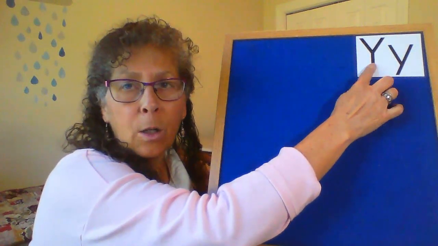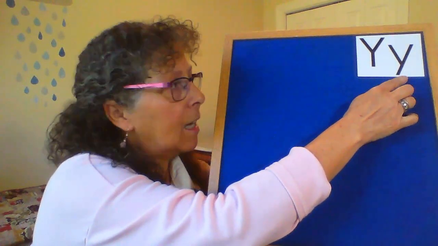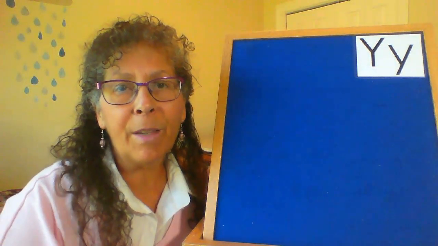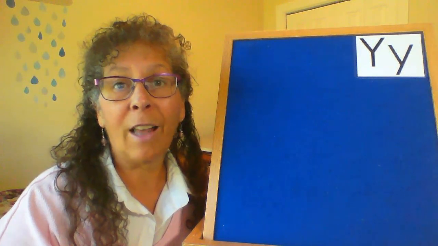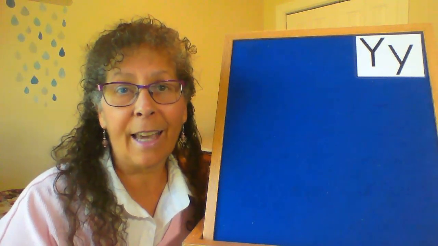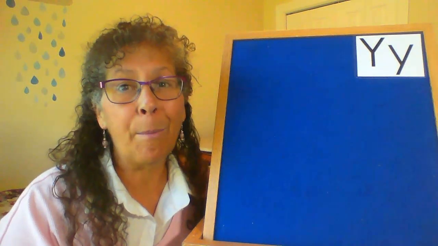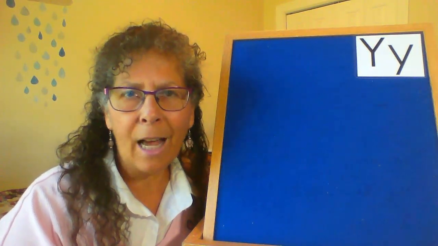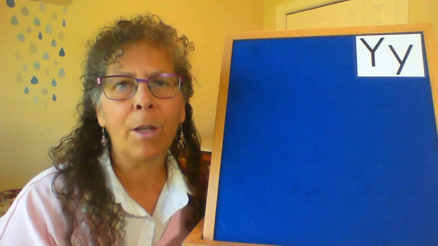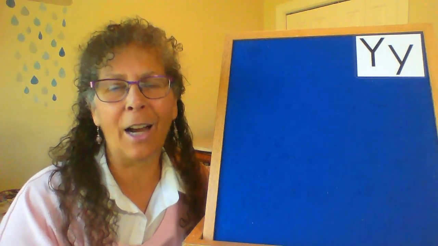So there's a capital letter Y and the lowercase letter y. Now I need to tell you something kind of special about letter Y. All the letters of the alphabet are like animals. They like to make sounds like animals do, but letter Y likes to make more than one sound. So I want you to think about a dog and tell me, what sound does a dog usually make? Woof, woof. It usually barks, that's right.